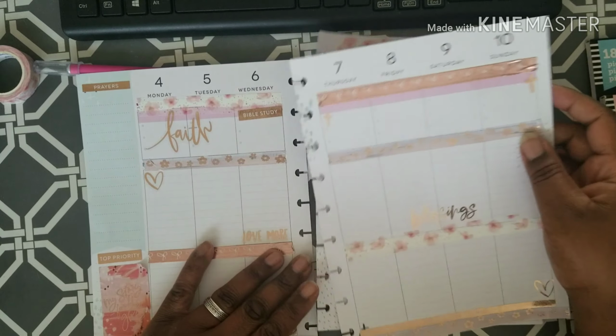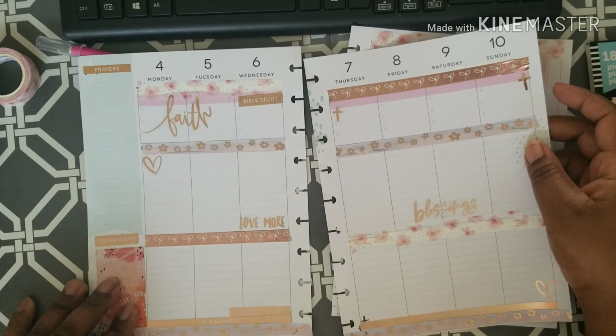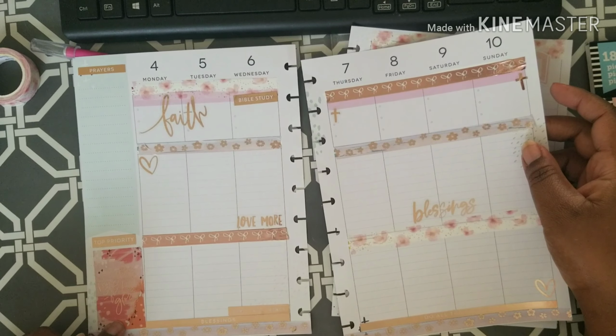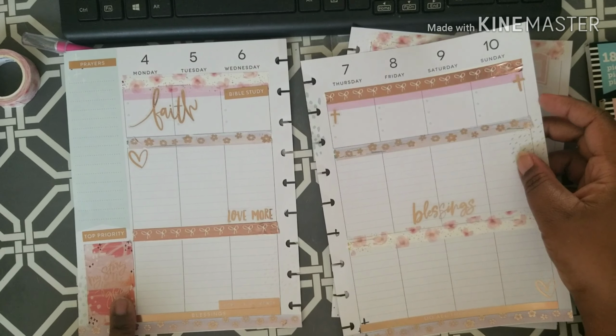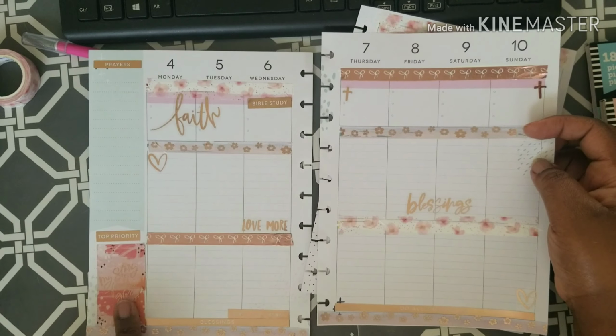I fell down the rose gold rabbit hole, but that is okay. And this sticker right here, I had to do some surgery on that sticker because I ripped it.